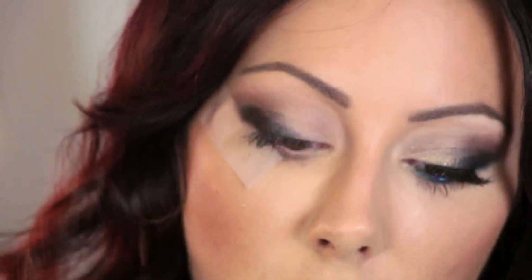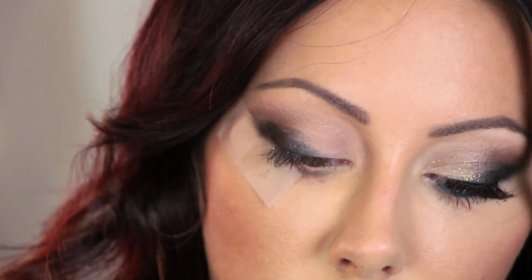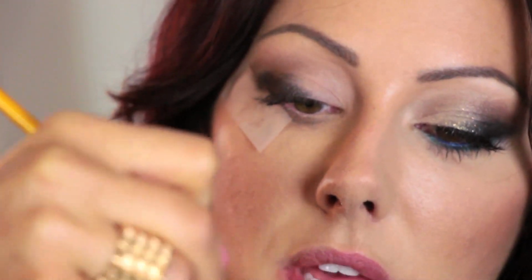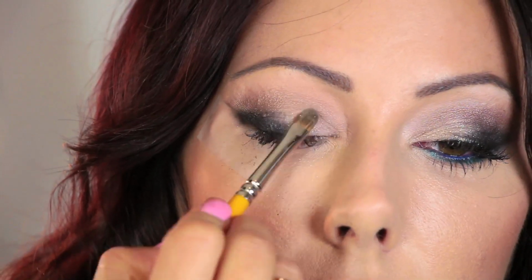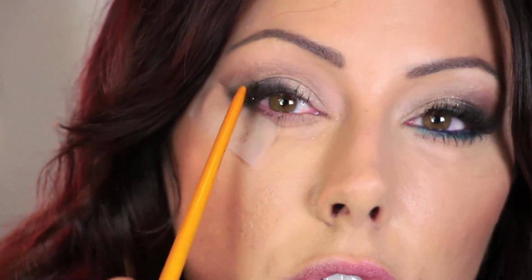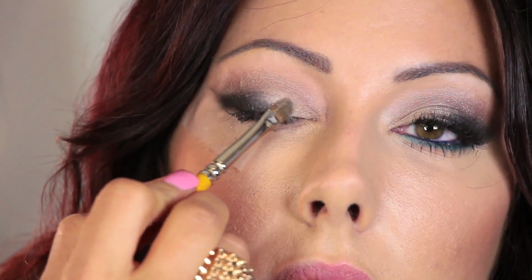Take that same brush, now we're going to go in with the pigment New Year's Eve. It's just a light shimmery kind of golden color. Same thing, press that brush into the lid to pick up the pigment, and we're just going to pat this on the center part of the lid and then blend it over into that gunmetal color. Now you can remove the tape, and it may take off a little foundation, so we'll fix that in a second. But let's do the under eye part first.